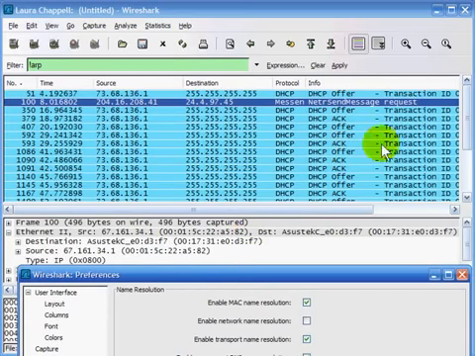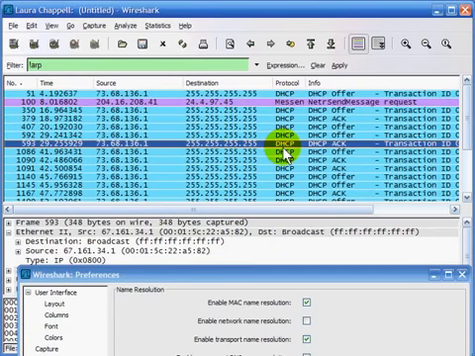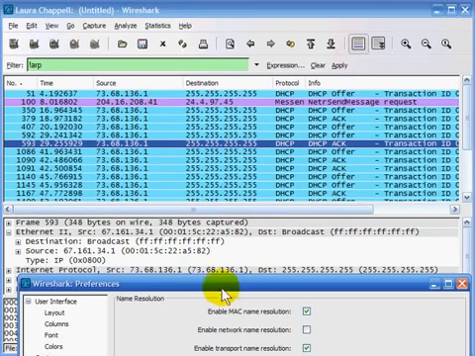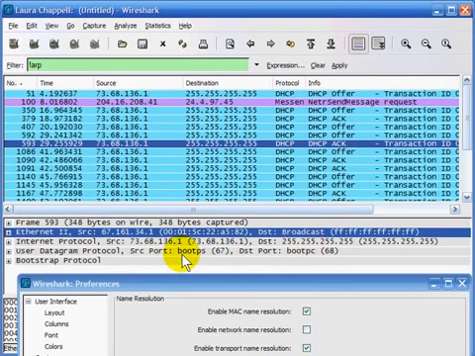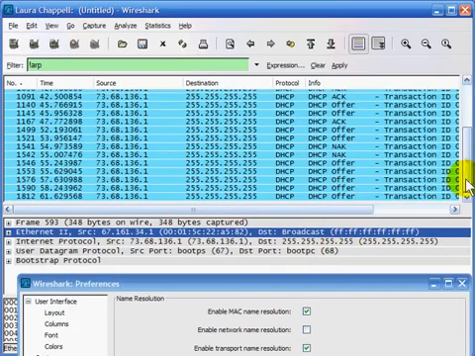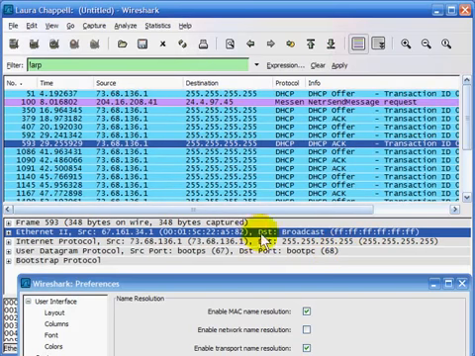Now what this will allow Wireshark to do is, instead of putting in the port numbers here, so we see all this DHCP traffic, and instead of putting in the port numbers of the DHCP traffic, we will see it put in the name of the communication. So here we can see bootps, that's DHCP in my case, the server side, is port number 67, and bootpc it's put in instead of just putting in the number 68 here. So this way when I web browse and things like that and I see HTTP traffic, it'll show up as HTTP traffic in the decode down below and up above in the protocol area as well.